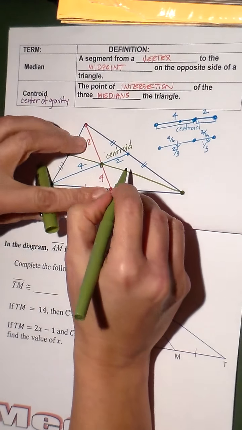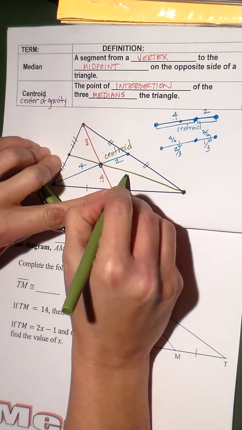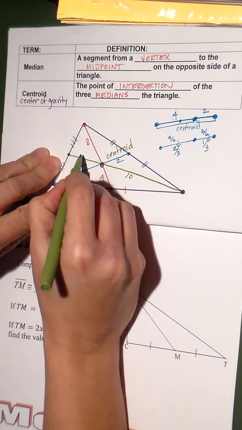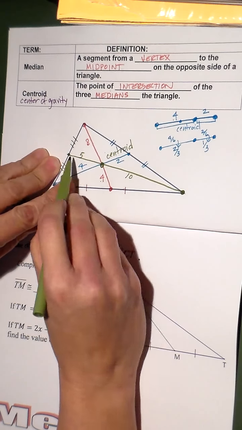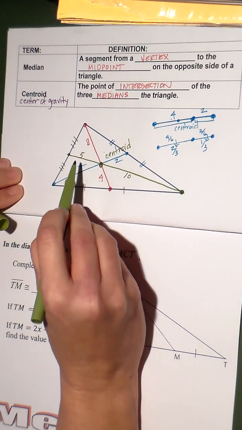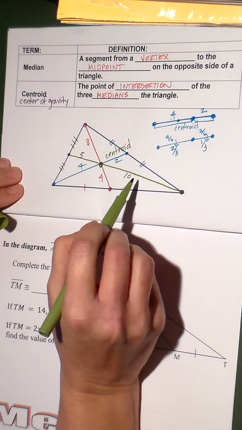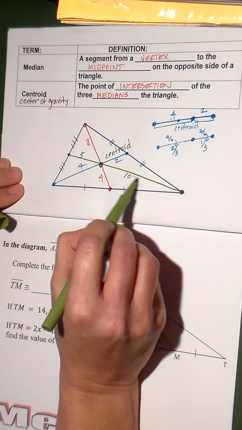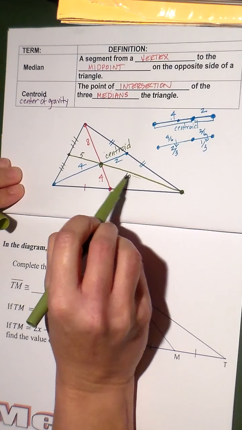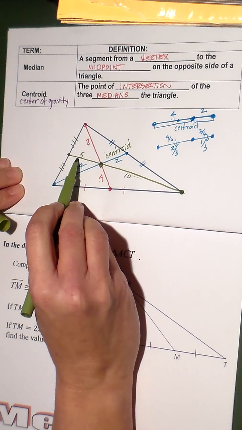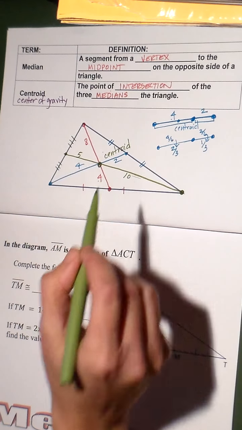Okay, and the last one is, let's say this one is ten. Well, that means this one has to be five. If the big piece is ten, that's five. Again, the little piece is half of the big piece. And the big piece is two-thirds. So, ten is two-thirds of fifteen. And the little piece is one-third. Five is one-third.